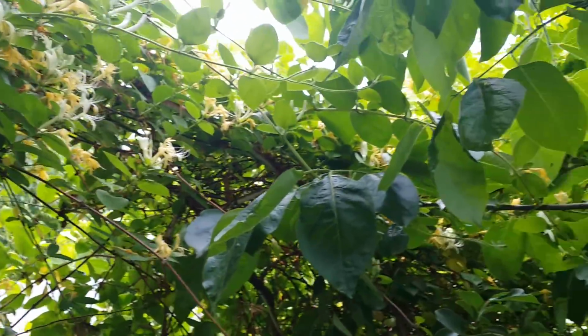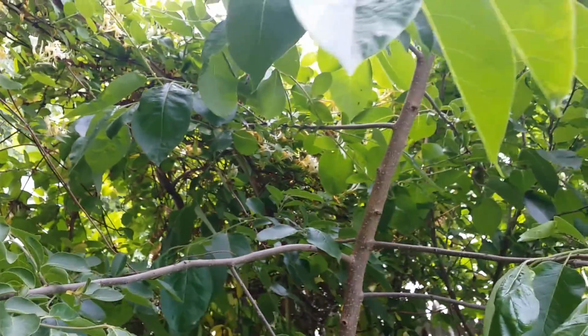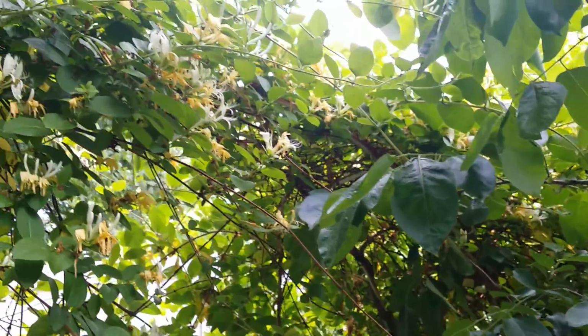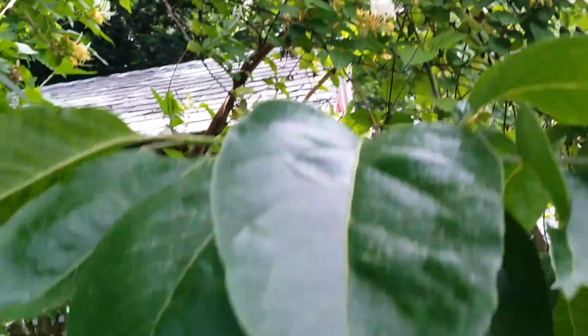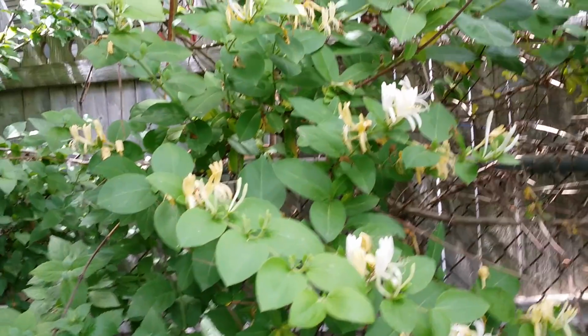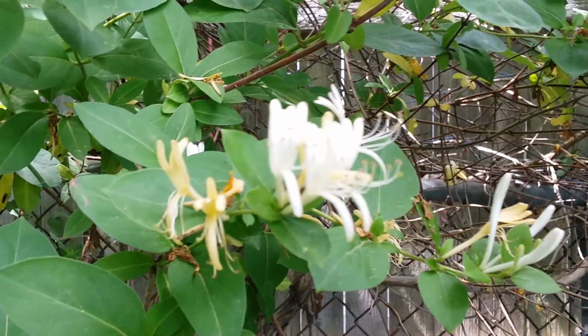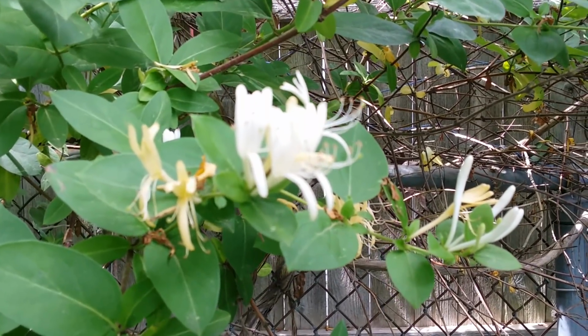And they're all over there, climbing over the top of my Rose of Sharon towards the cherry tree. It's a lot. It's been blooming for maybe 3 weeks, 4 weeks now. Yeah, that smells good. You can actually drink the nectar of that if you want to.